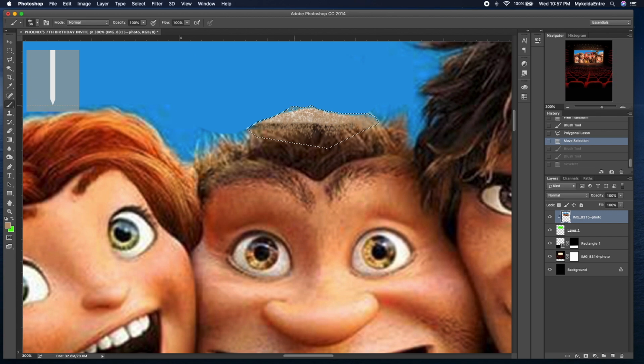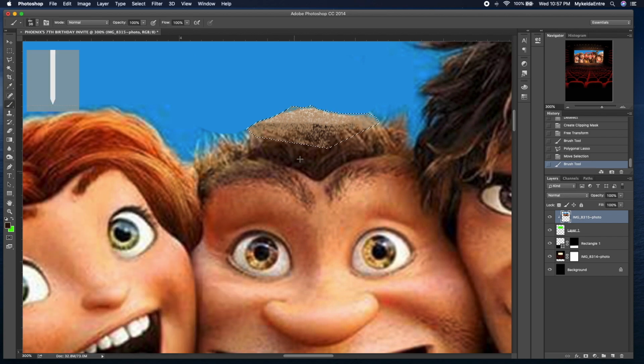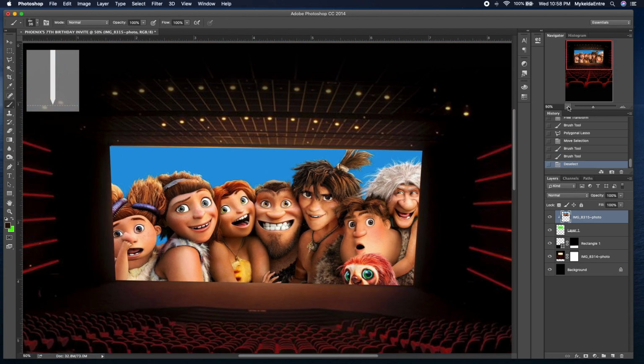So it's a little bit of a texture. I'm using the brightest color that's in his hair texture. And now I'm going to use a little bit of the darker, and I'm going to sprinkle that down in there. Try to fade it in certain spots. And then I'm going to zoom out to see what it looks like.